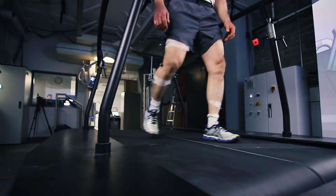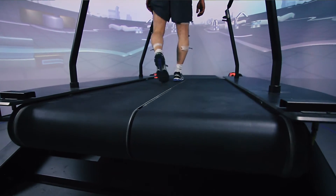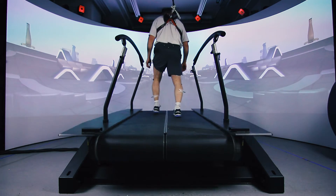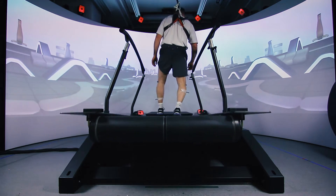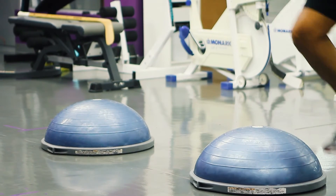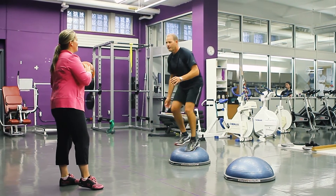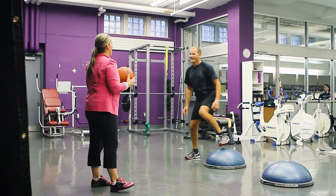The idea is to create somewhat of a musculoskeletal stress test where we stress the joint and test its response. Patients will walk on a treadmill at varying speeds while it creates perturbations, inclines, and declines, challenging the patient in a personalized and functional way, and then it can be repeated exactly at a later time to test the effect of different interventions. One of the key benefits of this lab is that it works in close collaboration with the Fowler Kennedy Sport Medicine Clinic, so many of the patients that go to see clinicians in the clinic also come to see us. It provides great opportunities to really test important interventions in real people with real musculoskeletal conditions.